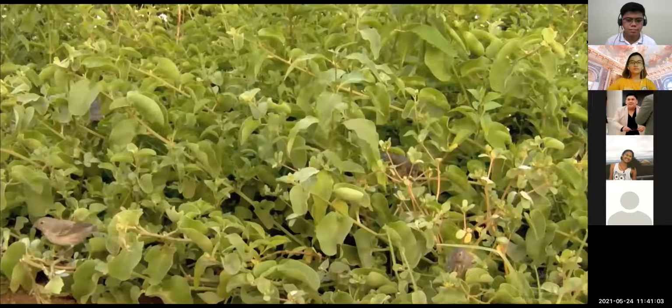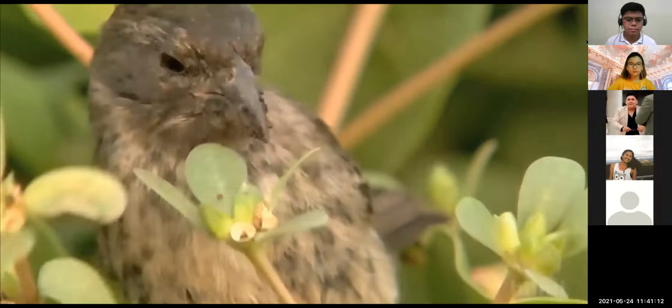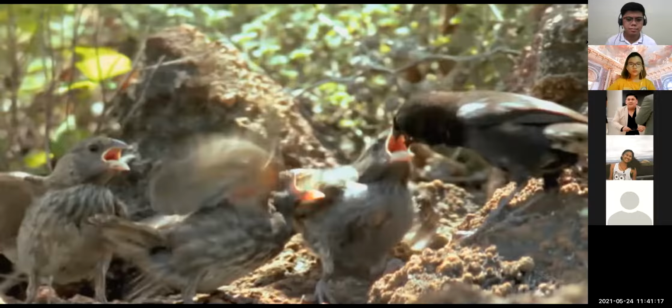The birds with larger beaks now had difficulty picking up the more abundant food, the small seeds produced by the vines. That year, many more finches with small beaks survived, and their offspring inherited smaller beaks. So the selection had swung in the opposite direction, and evolution had occurred as a result.